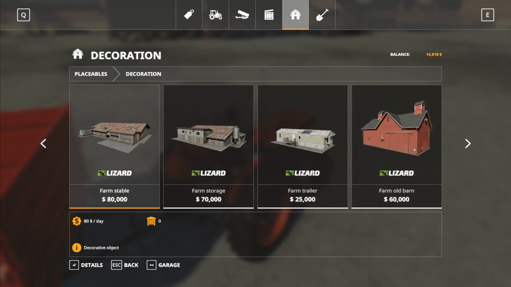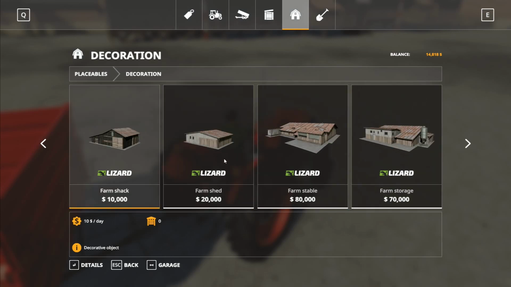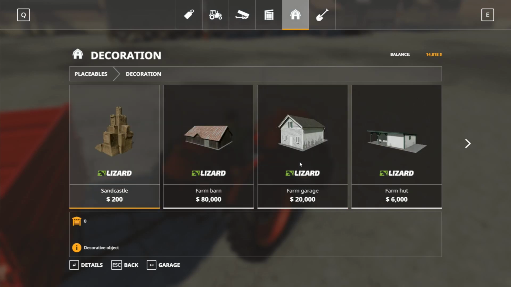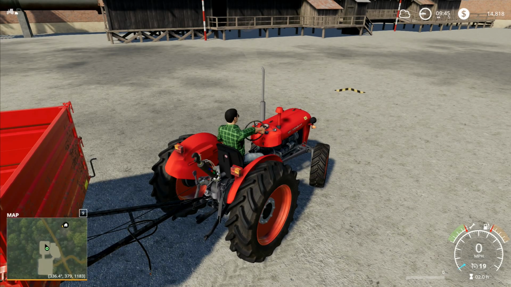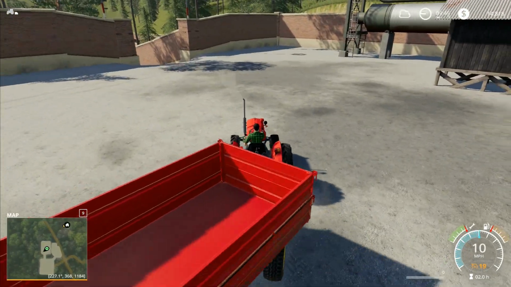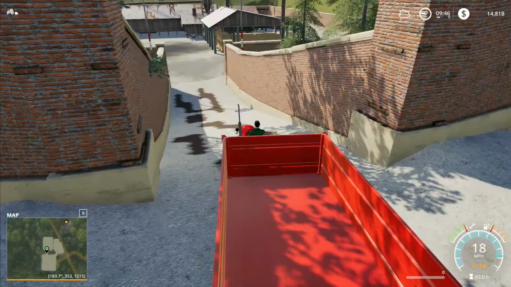We could just go with a big old barn right beside it, maybe a bit of storage, or that farm storage right there, 70,000, so that makes 80,000 in total. Then the farm shed to go with it is another 20,000, or the farm garage to go with it is another. That would make 100,000 altogether. So we get those structures and put them around the sell point. There's our $100,000. I'm thinking I'd probably end up doing that, just because I think it would look better. I'm not 100% sure yet, but today we don't need to worry about it.